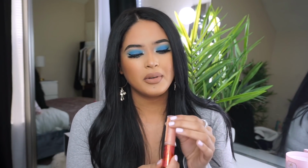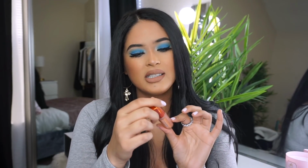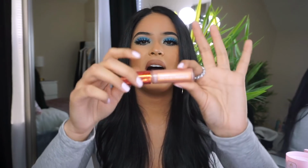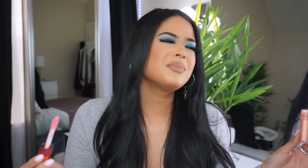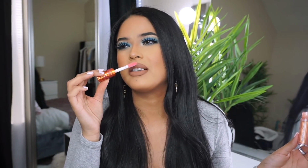I also love the NYX lip liners. They're behind me somewhere, but you guys have seen me use them a million times. NYX brown lip liner will always be my ride or die lip liner ever. But I really want to give a huge shout out to this L'Oreal gloss. This is the glowing lip gloss, and this is amazing. This is in the color Shall We Dance. Look at this beautiful color, you guys. The scent of this just smells so good. It smells like cherry popsicles.